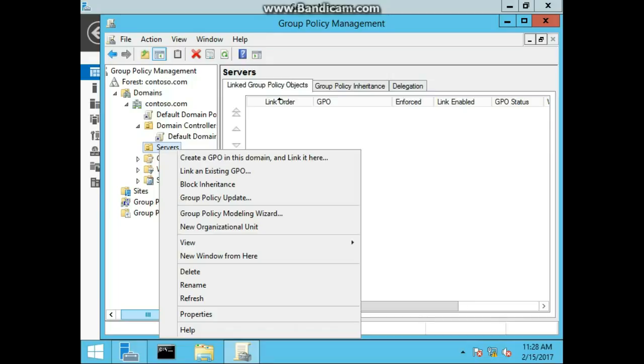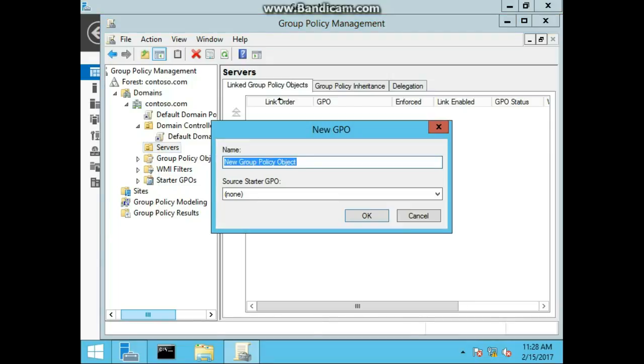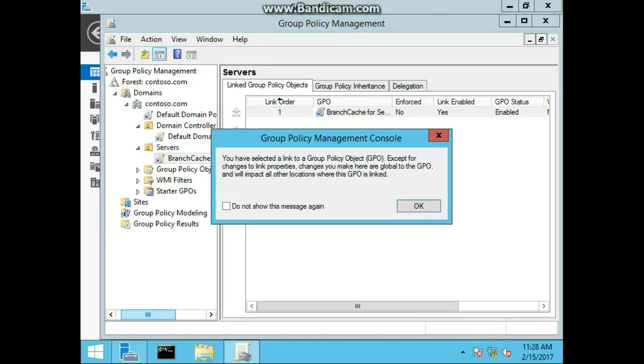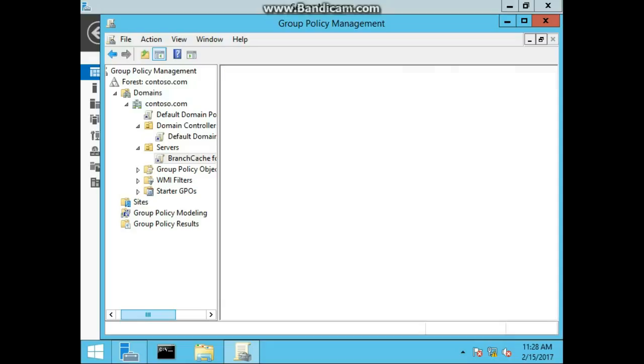We'll right click it and create a GPO in this domain and link it here. For the name, we'll type BranchCache for Servers, and then we'll hit OK. Right click the BranchCache GPO and choose Edit.